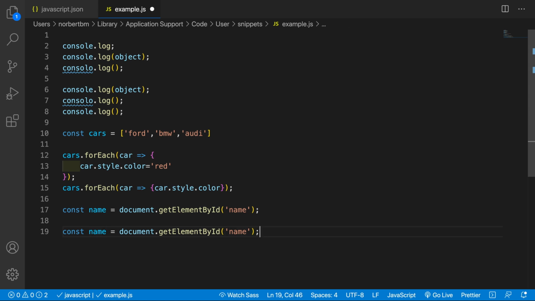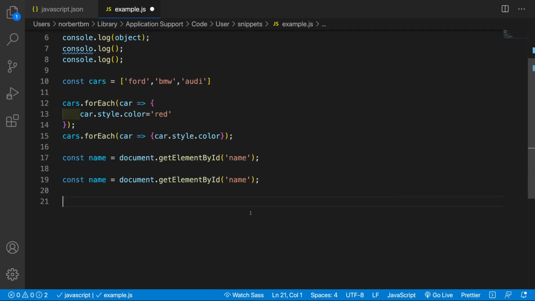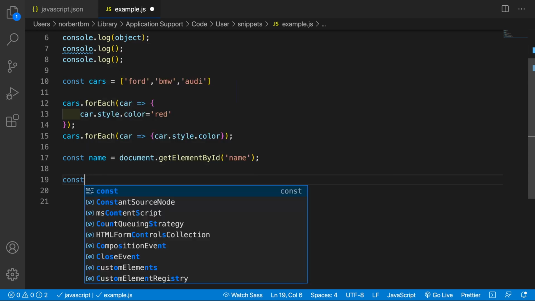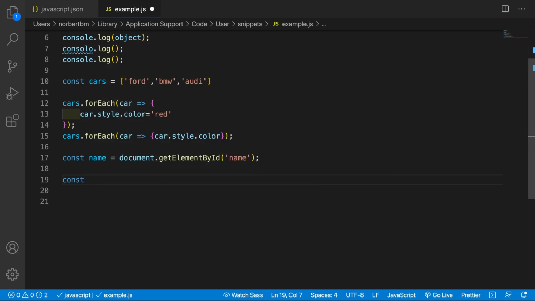All right. Now another thing we can create is, for example, I can also use this for add event listener. Let me actually do an event listener so you also have this example. Now normally you would have something like const and then a name. Actually, let's say const button. And hey, let's do this.